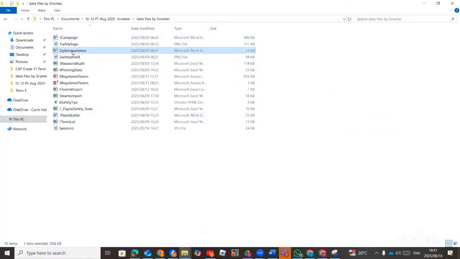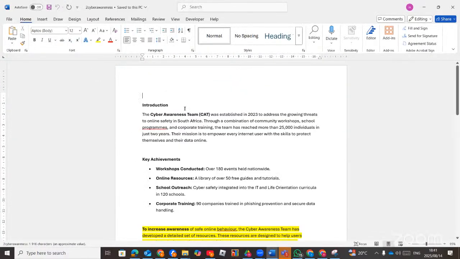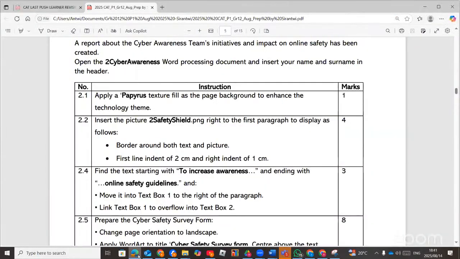Now I open the two cyber awareness. The first question: apply a papyrus texture fill as the page background to enhance the technology theme. How do we apply the texture?